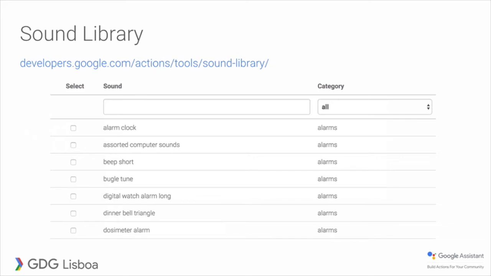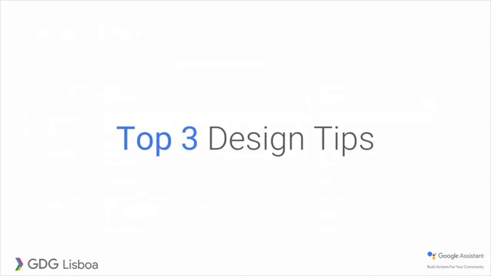Google provides a library that has a few voices in there that you can use instead of having to provide everything. So you can go ahead and have a look in this link. By the way, we will be tweeting the presentation after, so don't worry about memorizing all the links or anything. Then you can just go back and pick up what you think is most interesting to make your project. But you know how to write the code now, or I hope you do.